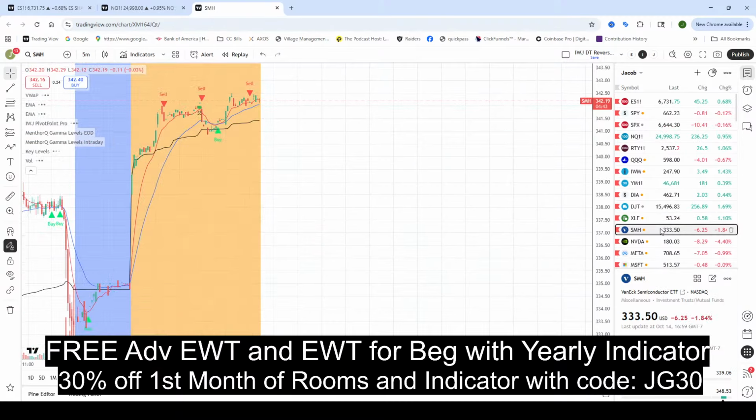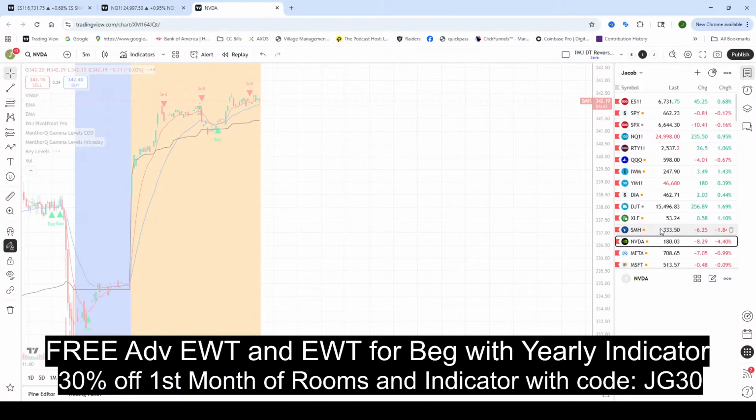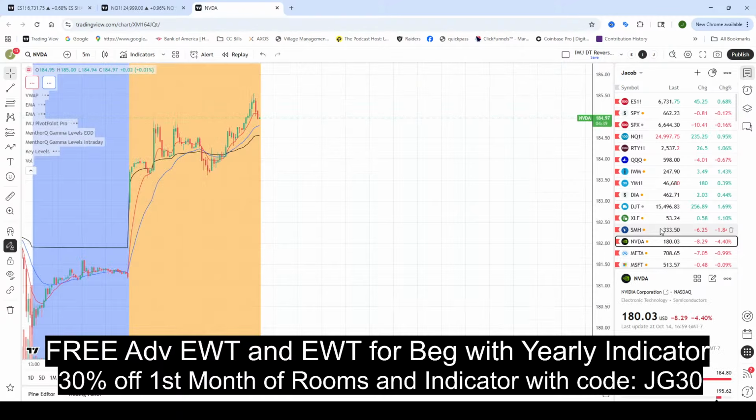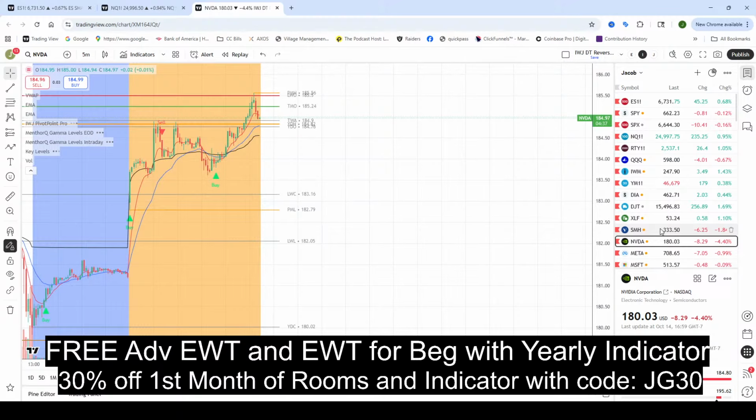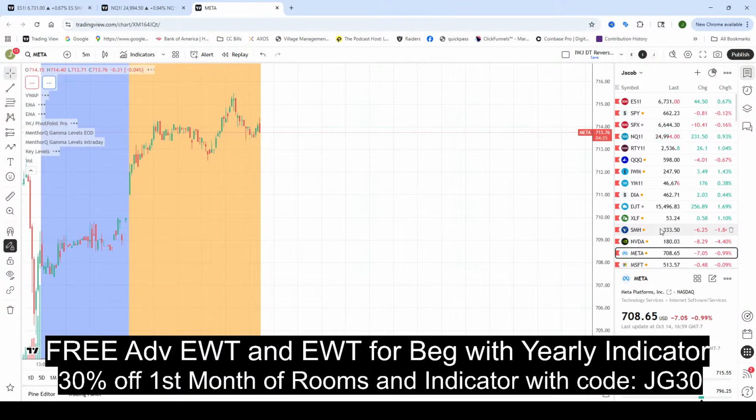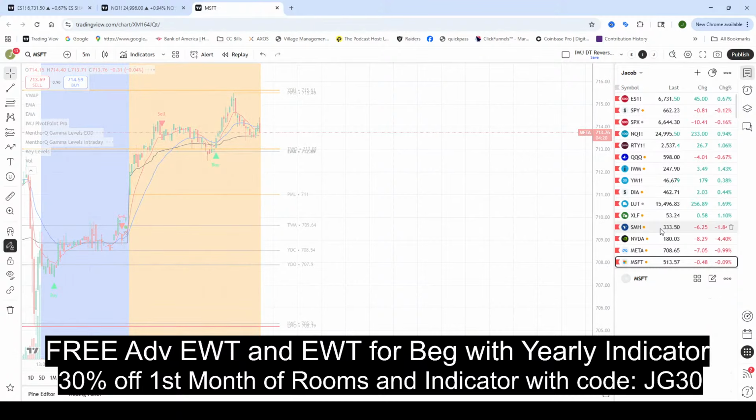Yeah, heavily green. NVIDIA, the Mag 7 was red yesterday, and you can see NVIDIA was down 4% yesterday, and it's got about half that back so far. So when the market is moving like it was yesterday, and NVIDIA and the Mag 7 aren't on board, that's something to keep an eye on. That's a warning sign, and they're making lower highs on a lot of these charts. Meta was down 7 yesterday. It's got about 5 of that back.